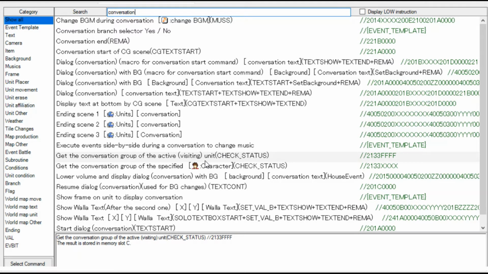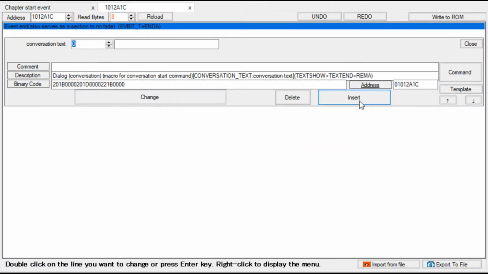Oh wait, we can actually start it at a turn. Doesn't matter when it ends. So let's go to the conversation, and without the background, let's double click that and go to the text editor real quick. You don't have to look at what I'm typing right now, it isn't really important. You will hear some sounds, don't worry. Oh crap, no! Damn, I have deleted Bada's conversation thing. Oh well, I'll fix that in a couple of seconds. Don't worry, Bada will get his conversation back.